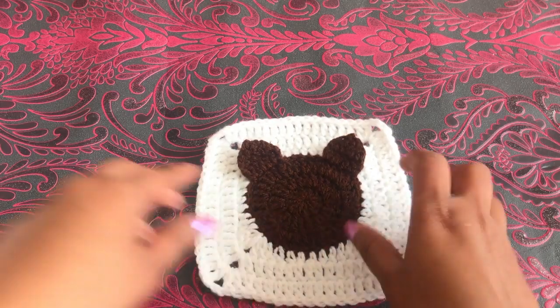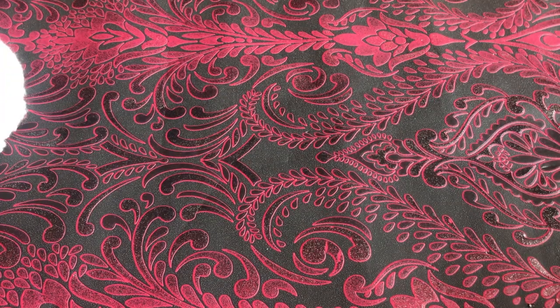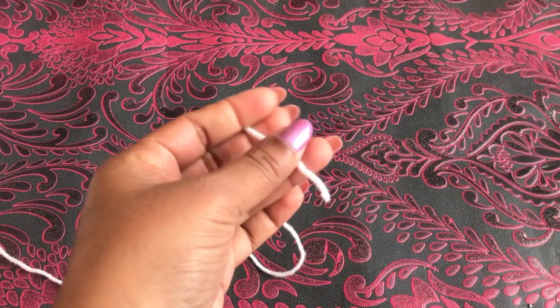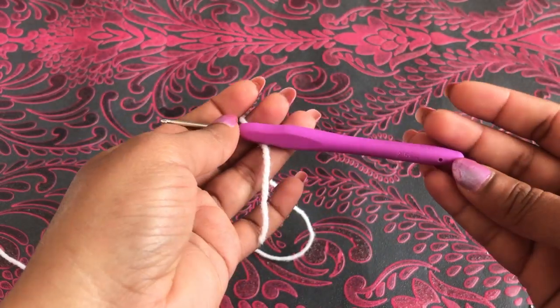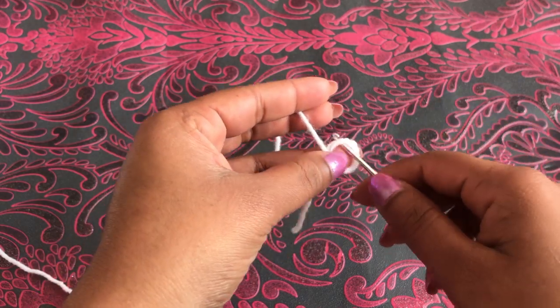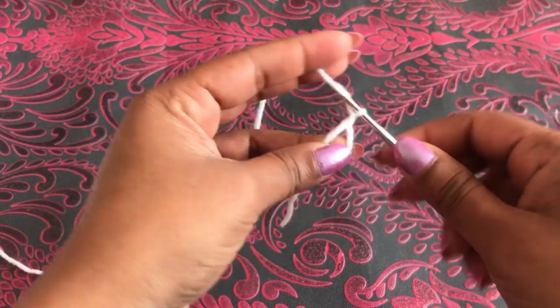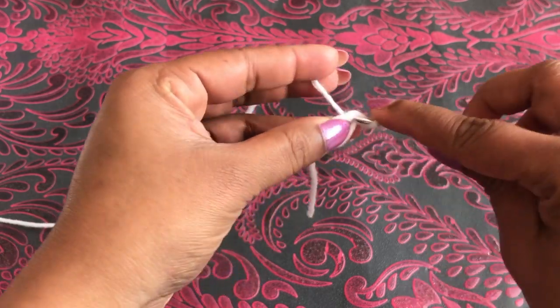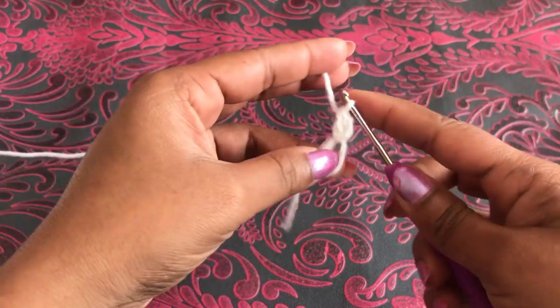Now I'm going to make a bear nose and mouth. I'm using white yarn and a 2.5 millimeter crochet hook. First I'm going to make a magic ring. Into the magic ring I'm going to start with a chain 3. I'm going to fill this magic ring with double crochet.